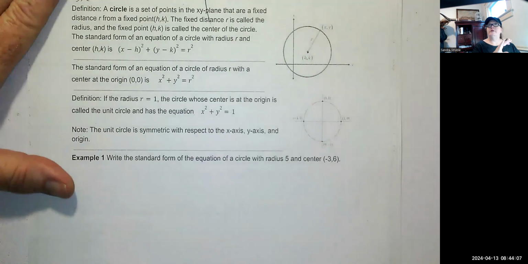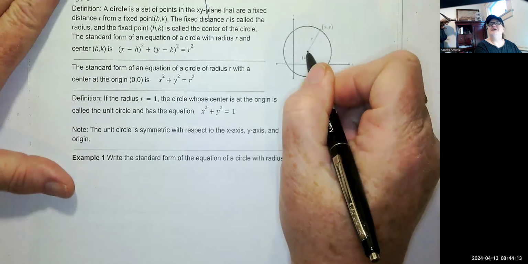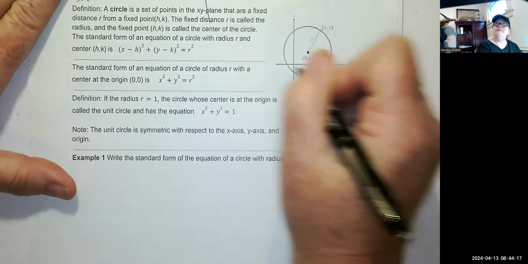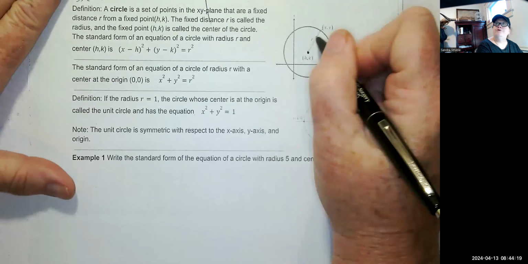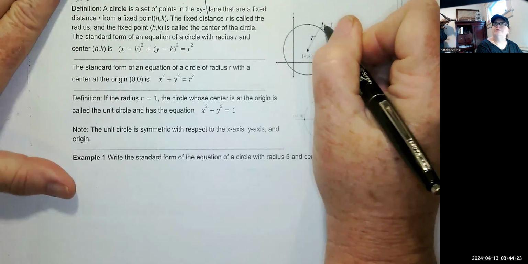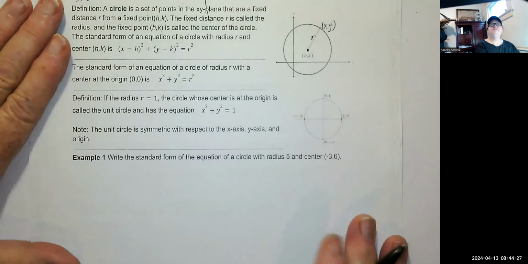We're not going to use the negative b formula here. We're not going to do that. What we're going to do is use different ways to solve. But from the center of the circle to any point on this circle, it's called the radius. The r is the radius. And that other point on the circle is (x, y). Okay, that's what we're just going to call those.